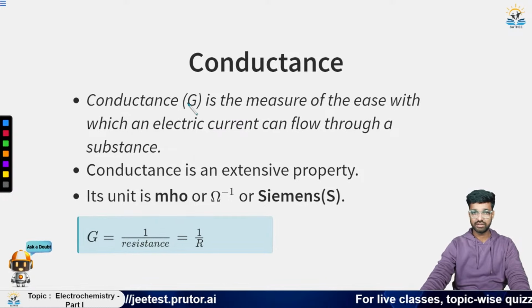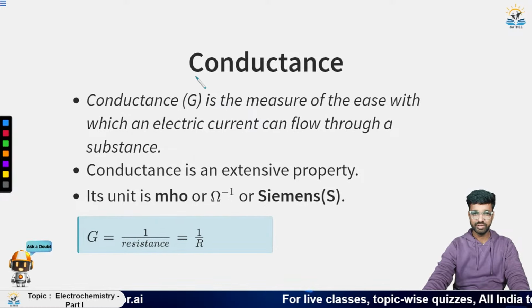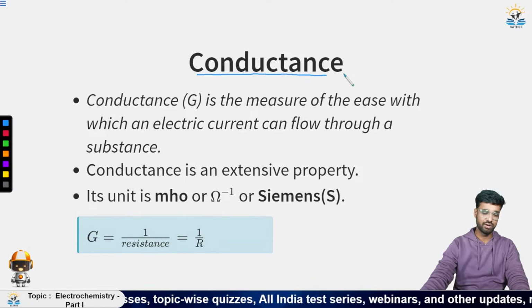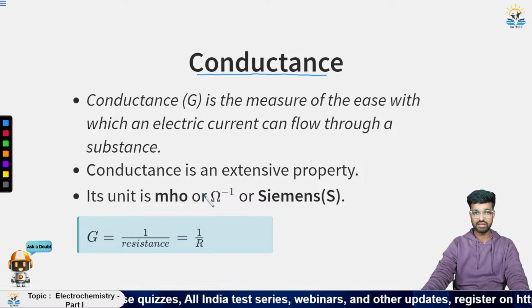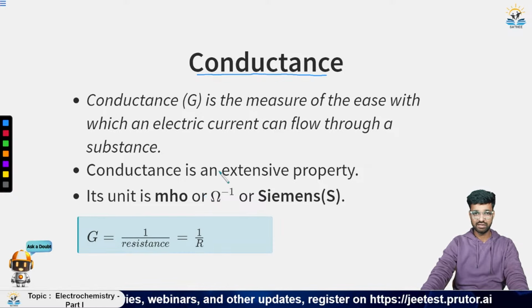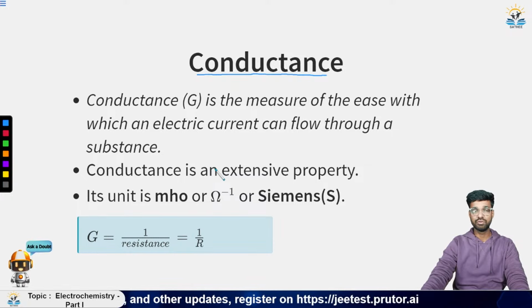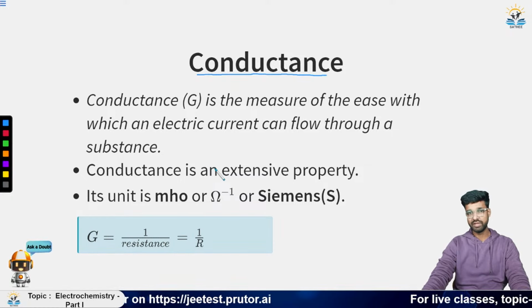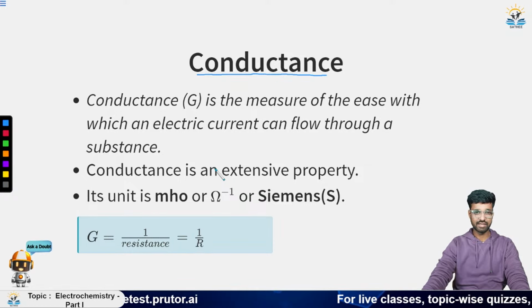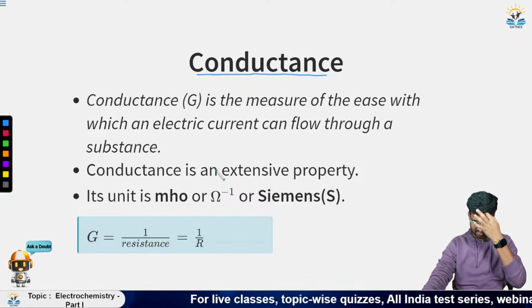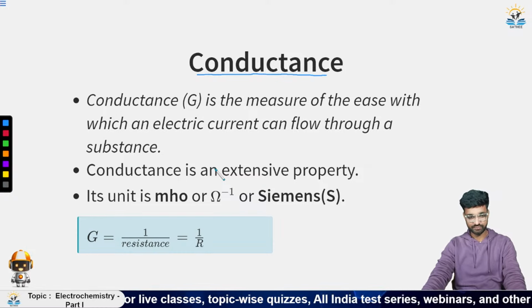Now let us see some of the terminologies which we will be using throughout this chapter. We already have an idea about what resistance and resistivity are from our physics knowledge, that R = ρL/A and ρ = RA/L. Now we have some other terminologies like conductance and conductivity, which are more important in electrolytic conduction. So we will see them one by one.